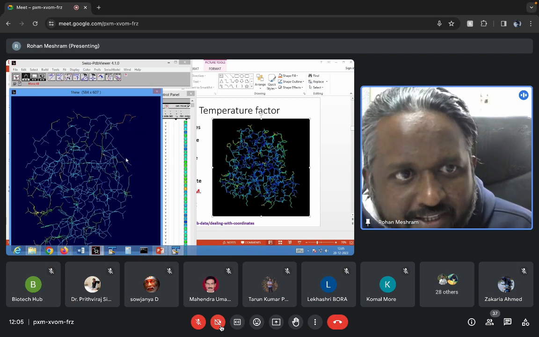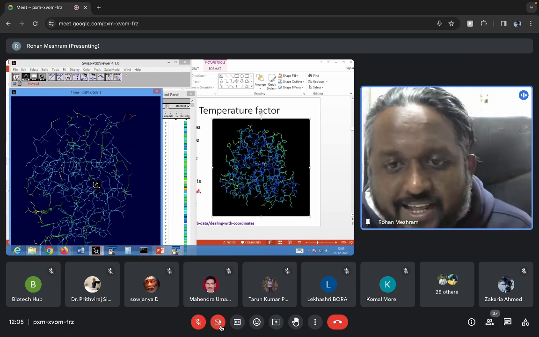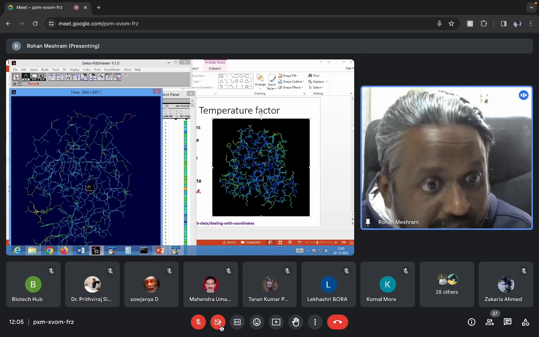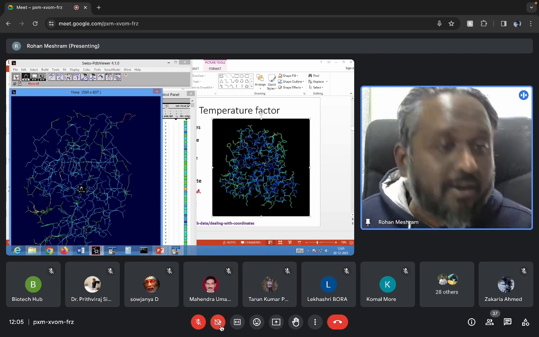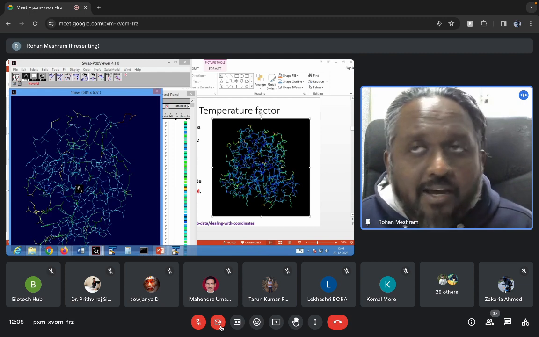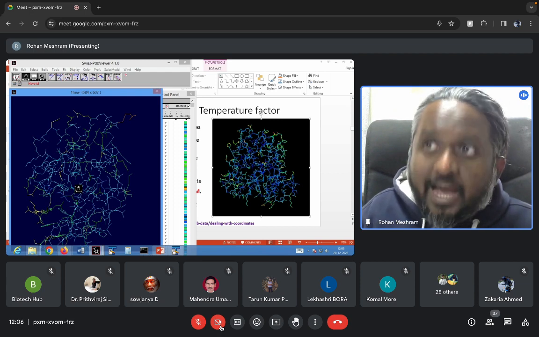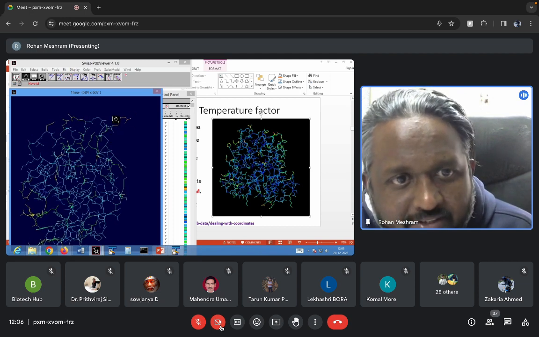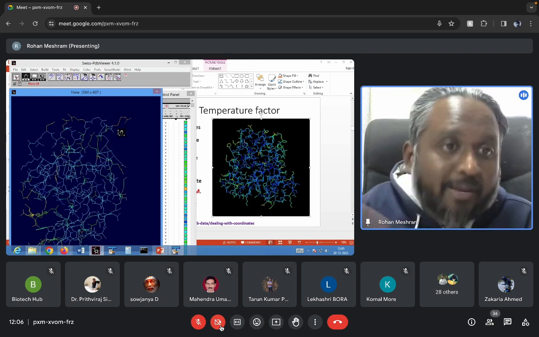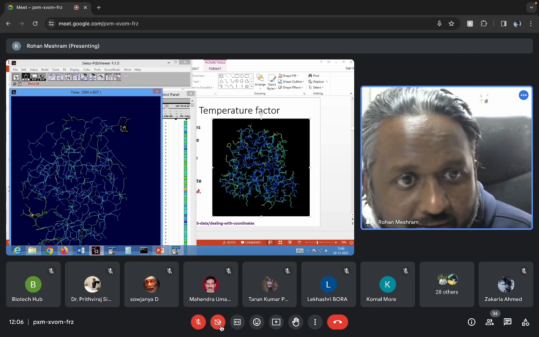Therefore, by this way, even if you color it by B factor, you can easily tell in your protein molecule which are the atoms that have got higher thermal stability and which are the atoms that are vibrating at a very higher frequency as such, right? तो ये आपके सरफेस के ऊपर में है, इसका मतलब क्या, इसको ज्यादा स्कोप है वाइब्रेट होने के लिए, and therefore it has got higher B factor, right?